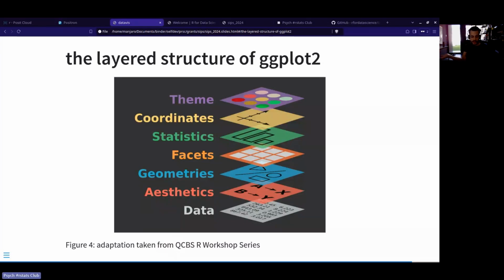The other ones, facets, for example, which help us display different graphs by a specific group, are not necessary for all visualizations. Also, statistics, like providing you with a linear correlation, or these bar plots, which are sometimes a little bit tricky. And the coordinates have a lot to do with the position where you are placing your stuff, because ggplot can be seen as a blank canvas in which you can draw. I've seen a lot of people doing art stuff with ggplot. It's very curious. But yeah, we're building this image from a blank canvas.